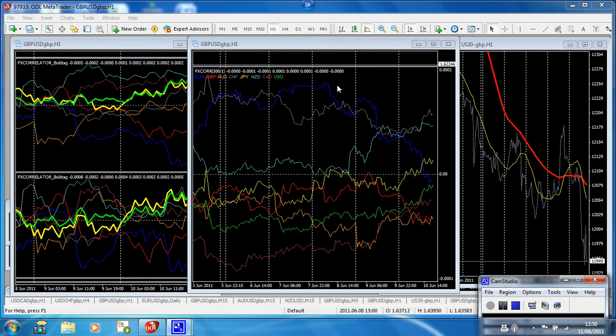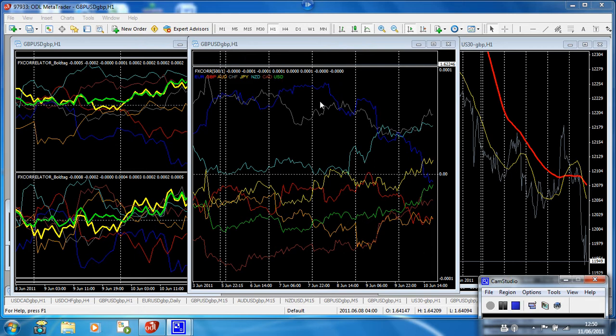The middle chart you can see there is a 1 hour chart. It's set on an FXcorrelator 500 MA setting. That means that it gives me much more of an accurate description of how prices are moving up and down. If the lines are going down, the currency's falling. If the lines are going up, they're rising. It's just a little bit less distorted than the 20 moving averages and the 80 moving averages, and we'll look at those in a minute.